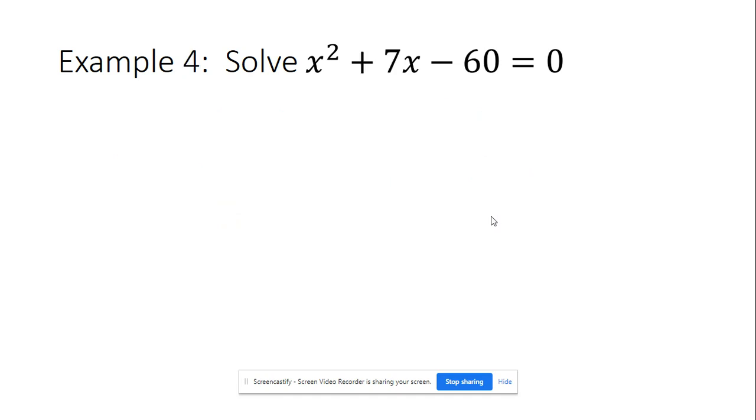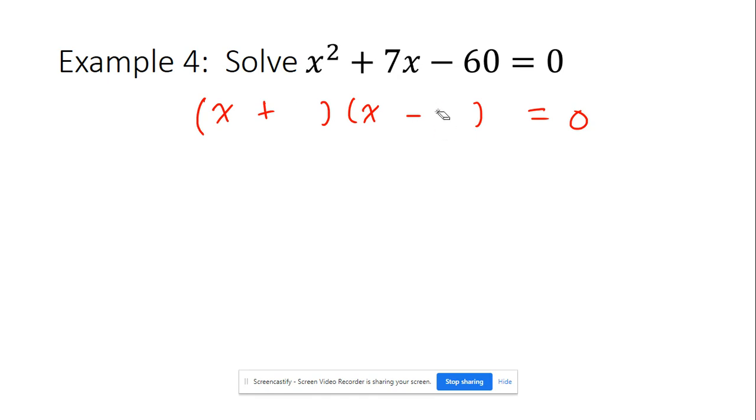Okay, same idea over here, which is to get good at factoring these. x squared plus 7x minus 60 equals 0. So I'm going to solve this by putting an x here and an x here. Now, what multiplies to make negative 60? Well, let's try 10 and negative 6. This is not going to work. x squared minus 6x plus 10x is 4x, not positive 7, so that did not work.